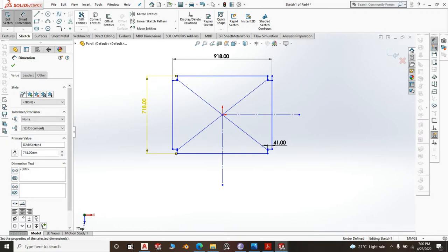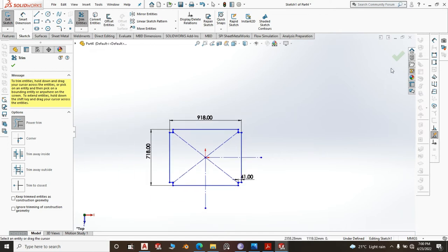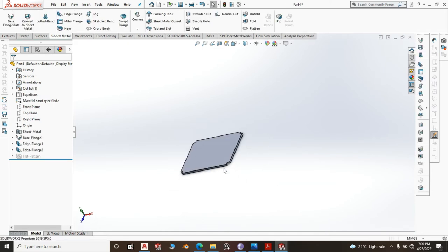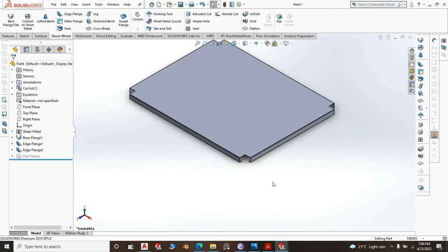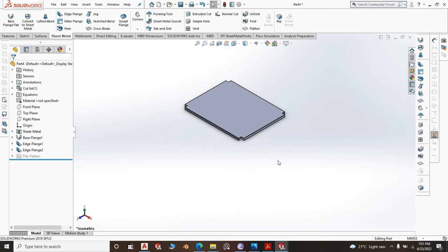And there is one line we have not trimmed. This line here. That's about that. Let's see whether we are good. Yes, we are good. I was saying, this notch, don't make it small, as in 40 by 40. The leg, you are going to struggle inserting it. And don't make it so big, because you don't intend to do welding here between this edge and the face of the legs. Okay, so 1 millimeter is ideal.